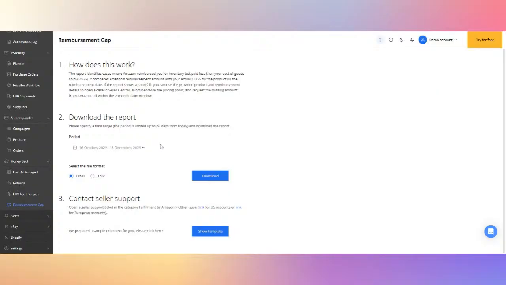If you don't use a VA to do this for you already, or maybe feel like this is so easy, I don't need a VA, because VAs take a certain commission for their work, for their pay.